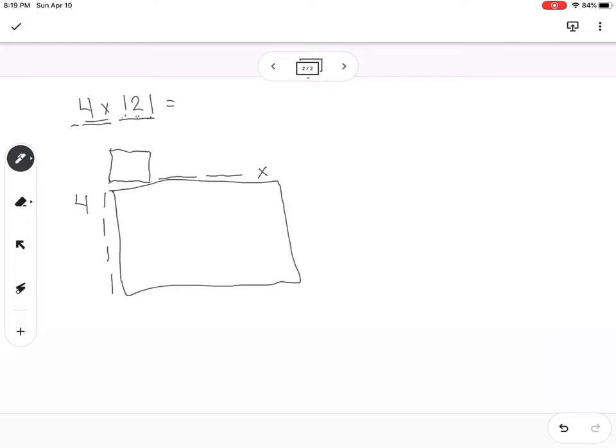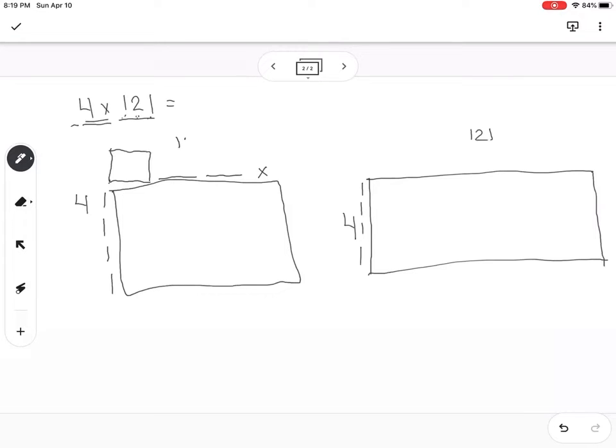If you're someone who thinks, I think I'm ready, I don't think I need those pictures anymore, then you would do it like this. You would draw your line and put 4 here. If it helps you to still put the 4 lines, go ahead and do it. And then you would go across the top, and you make it pretty big because it's 121. That's a big number. And you would just write your number, and then you're just going to break it apart. Leave some space like that without drawing the pictures.